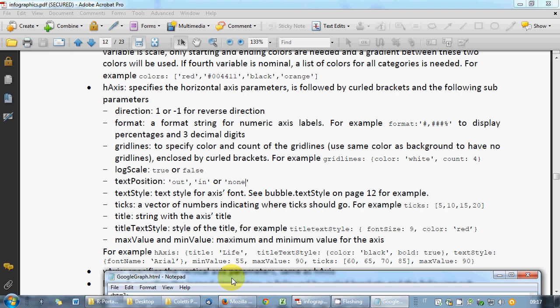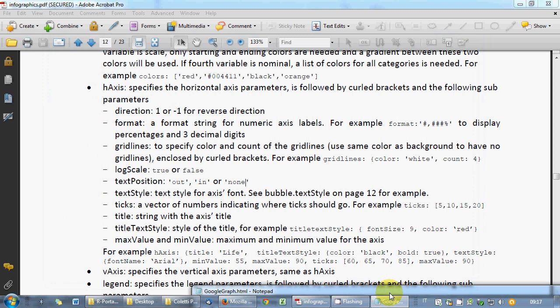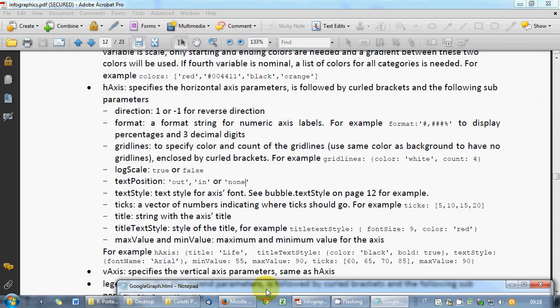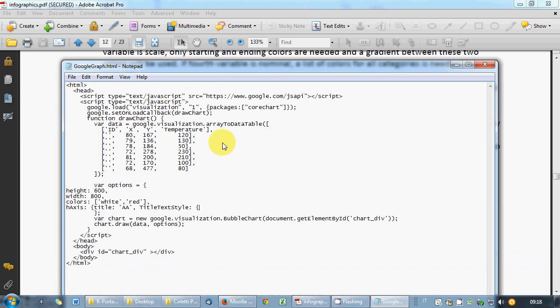title text style, it's interesting. So titleTextStyle colon, fontSize colon 12, font style Arial, and font color, I am inventing and then I will check.